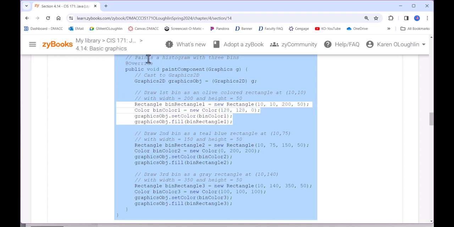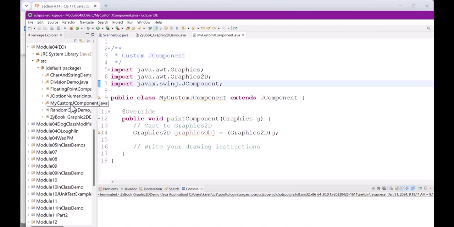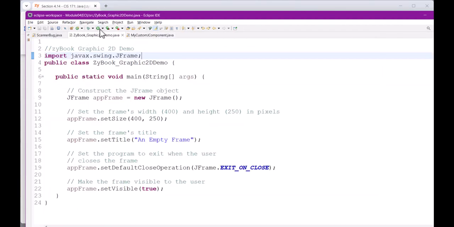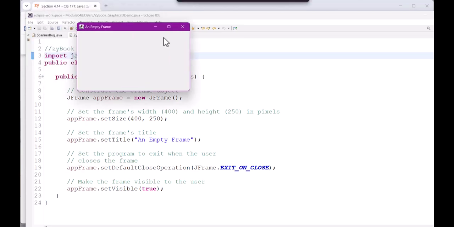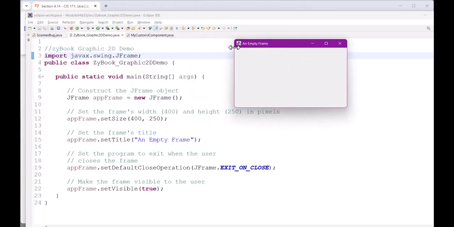Then I go to the right, positive, and I go down, positive. Just like when we created our blank component, let's go back to the 2D demo here. If I execute this, 0, 0 is up here in the top left-hand corner. When I go to the right, I go positive, and when I go down, I go positive. That's why this bottom corner, for example, is 400, 250.